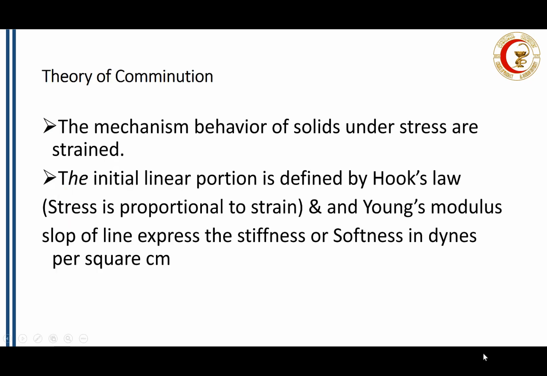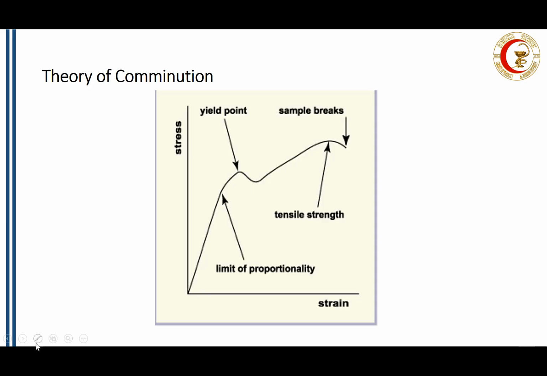The theory of comminution or of milling. This theory describes the behavior of solids when they are under stress during the procedure of milling. Now, if we look at the diagram here, the diagram describes the relationship between the stress applied to break the particles and the strain endured by the solid particles. We have first an initial part, which is the linear part.